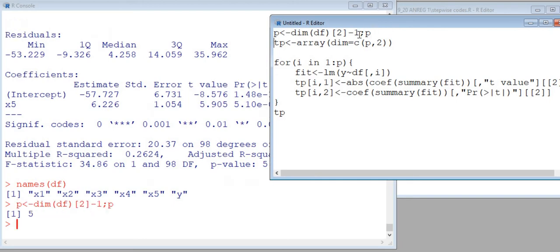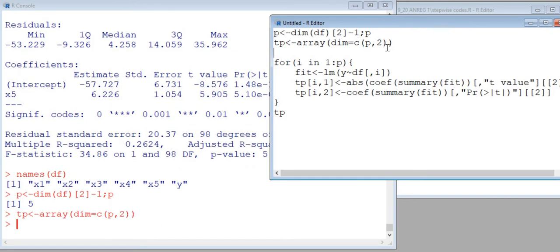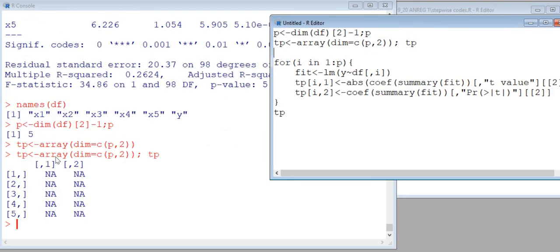So we take away 1 from the columns, and then we provide a place to store our t value and p value, for x1, x2, x3, x4, and x5.